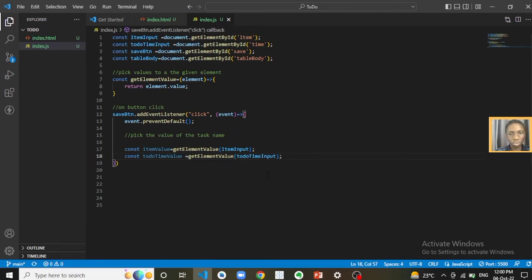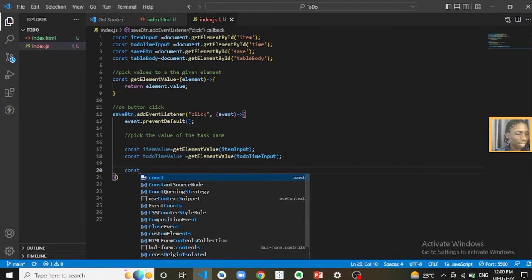So to this point, what we are doing is making sure that whenever a person enters the to-do task name, it is got and then stored in the constant.